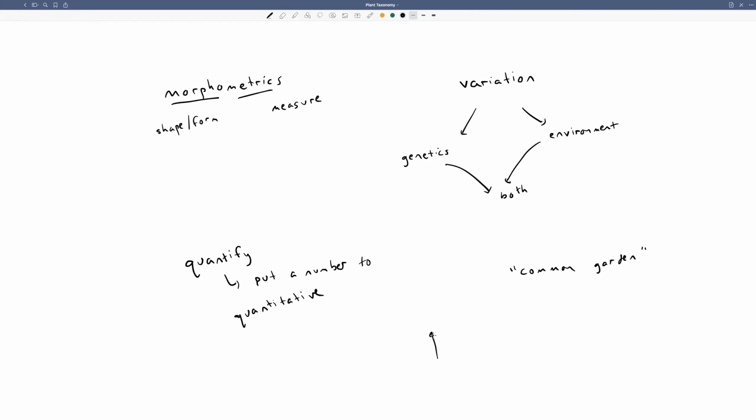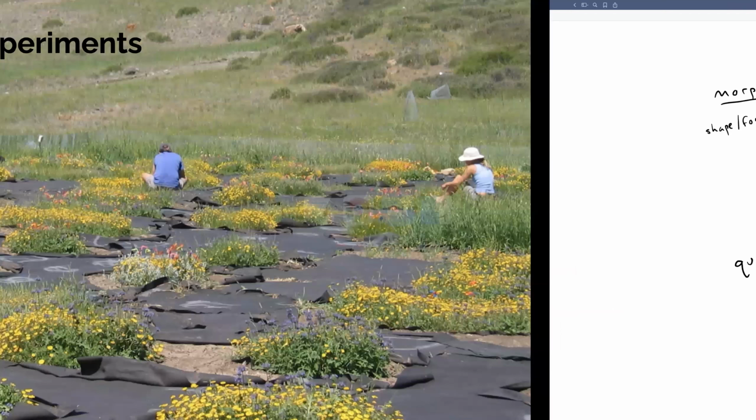So if you have plants growing in lots of different environments, and you take them or seeds from these plants and grow them all in the same plot, then you have the situation where they are experiencing the same environment, but they might have different genetics. So you can rule out the contribution from the environment and only expose the differences that are due to genetics. That's the idea here.